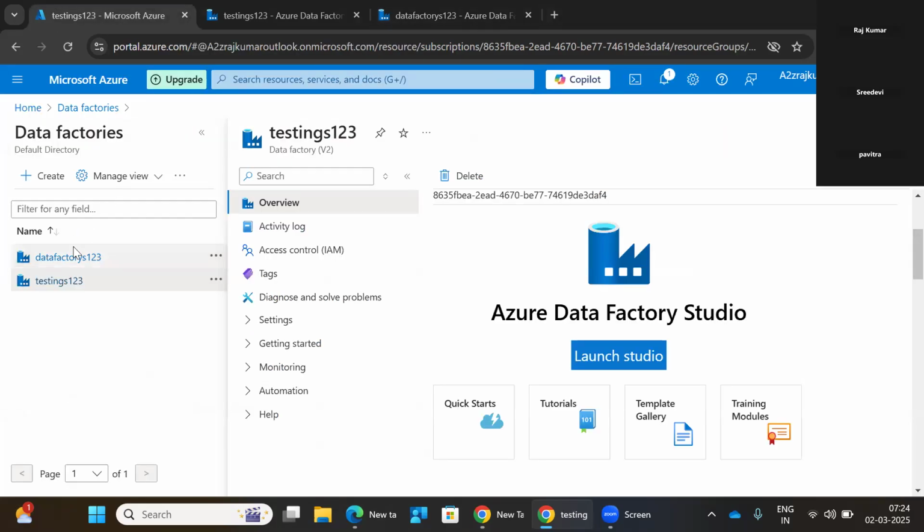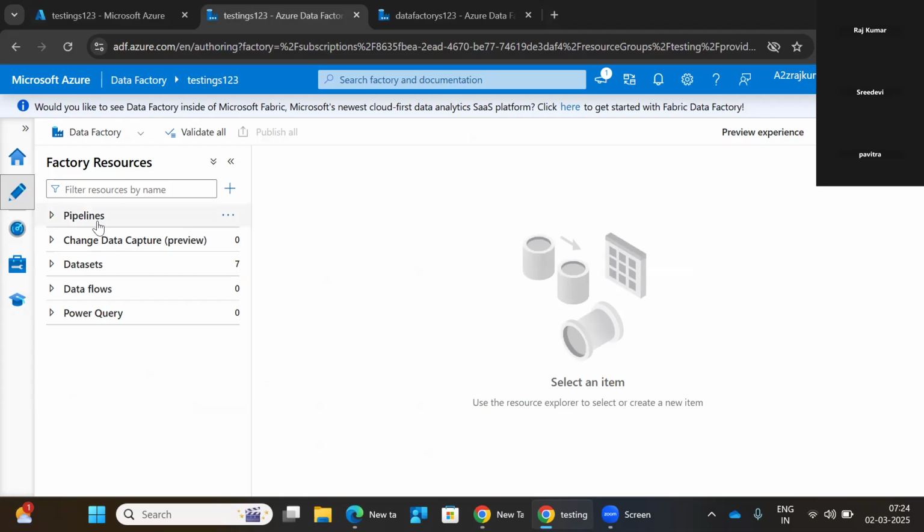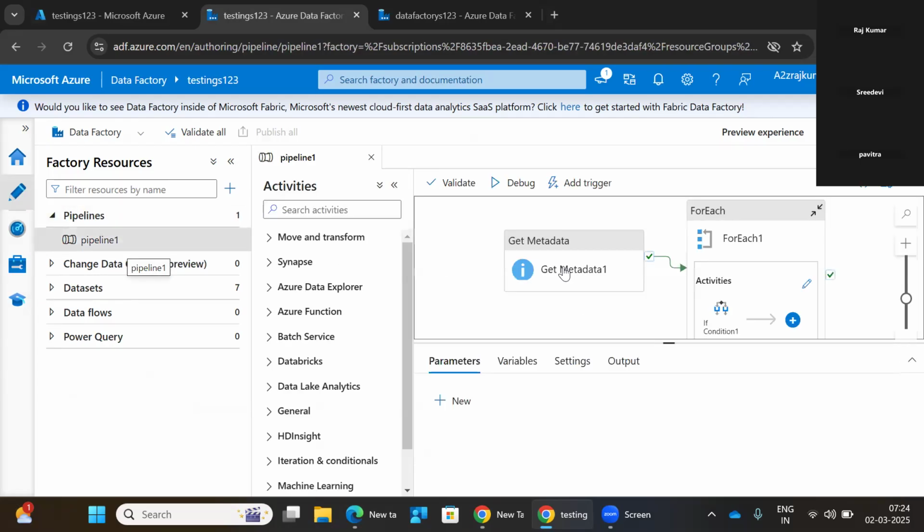Actually, yesterday you asked to do one task, right? I just have one doubt. This was the pipeline I created yesterday.